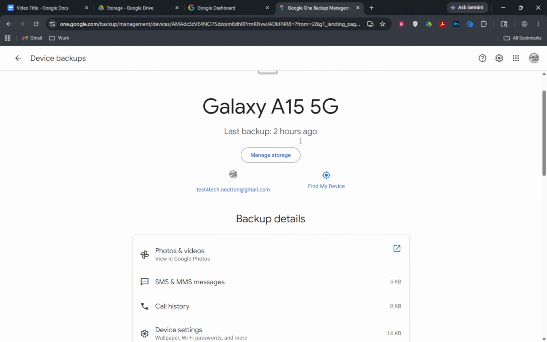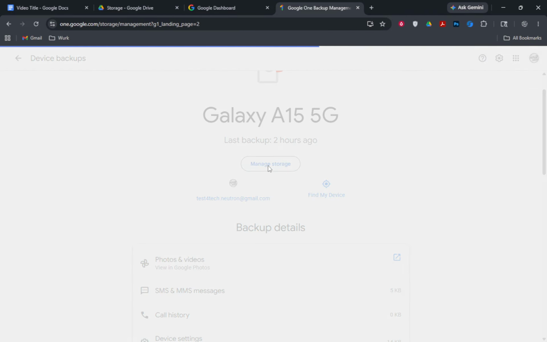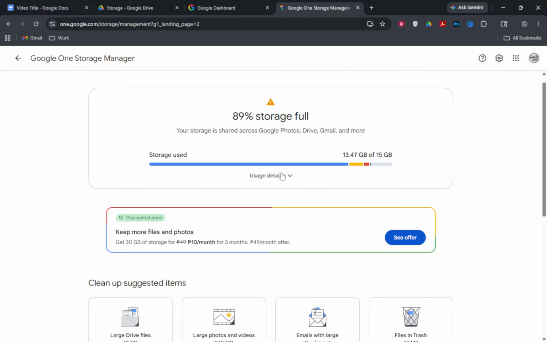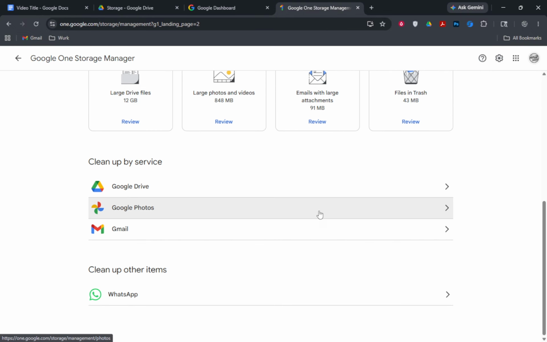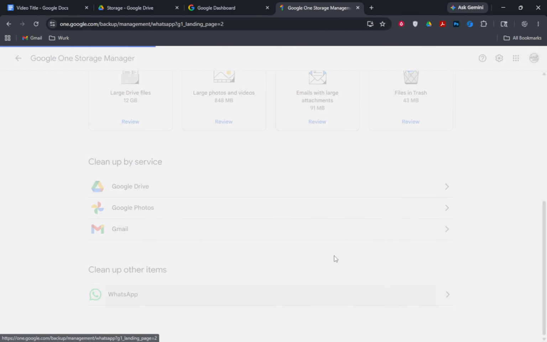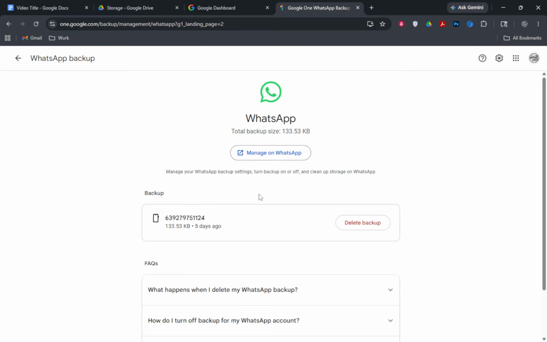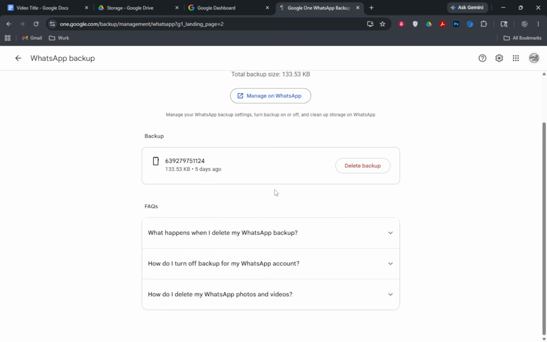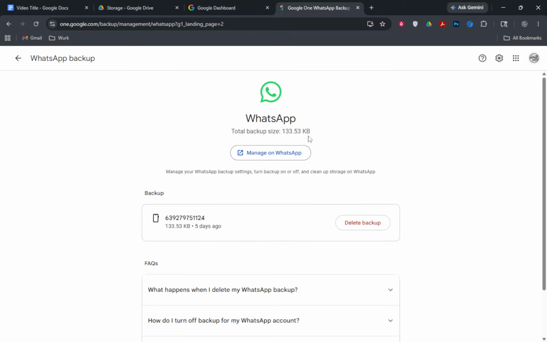What you can do from the Backups page is view the backup's details, delete a backup you no longer need, or restore it, where restoration for WhatsApp specifically must be done from within the WhatsApp app during its setup process. Drive simply holds the data. The app handles the recovery.